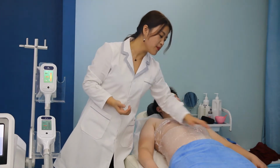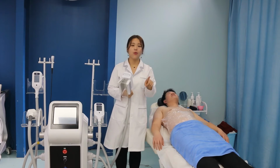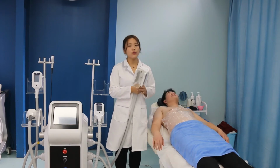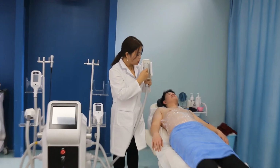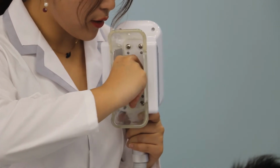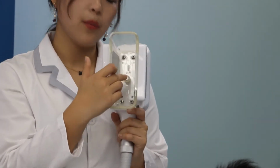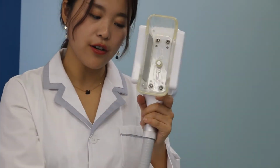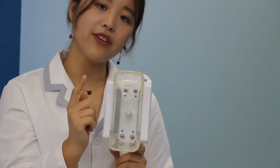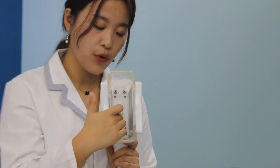The liquid in the membranes will not flow out. For his abdomen, we use two handles, B1 and B2, here and here. Before we do the treatments, we need to use this, the foam circle. The foam circle is to circle here, a suction hole. We need to cover the suction hole here, like this. The purpose of the foam is to protect the suction hole from dirty things or liquid flowing in and flowing here. So it protects the handle piece. So every treatment you need to change to a new foam to protect here.